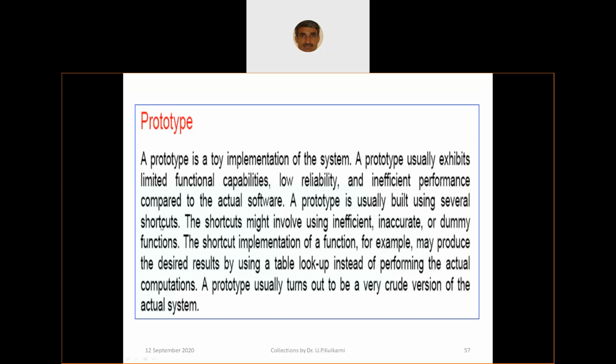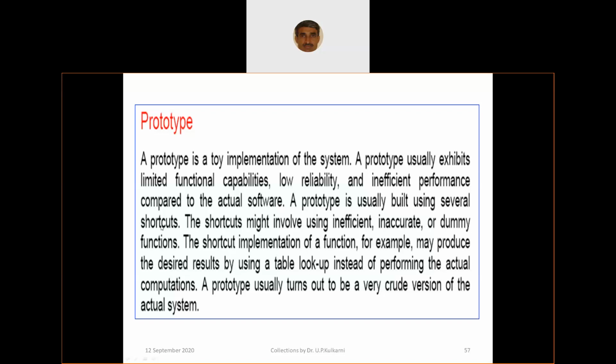There is no actual computation, because I want to see how inputs are given, how the report will appear. The output, whatever I show you, is not true output. It is inaccurate, wrong, dummy sometimes. All kinds are used to help the client develop our understanding.